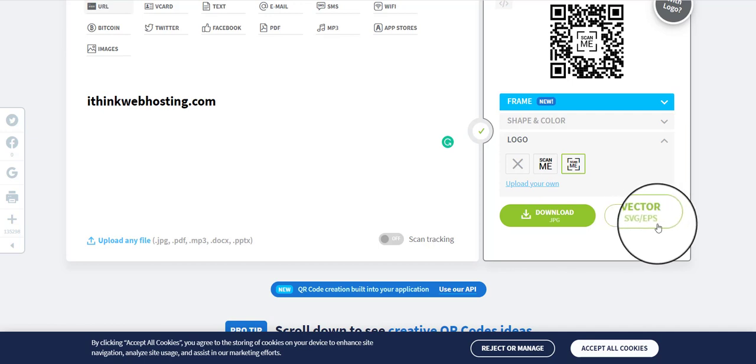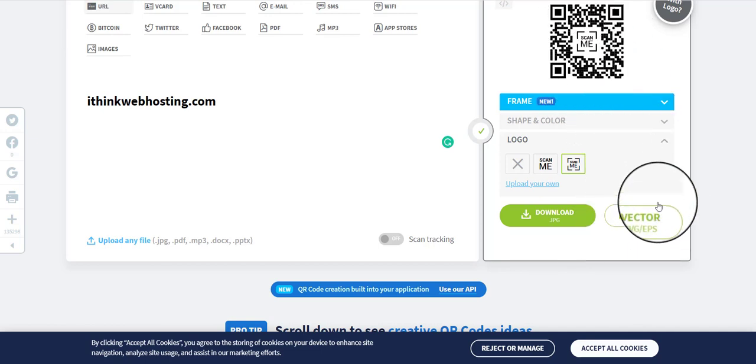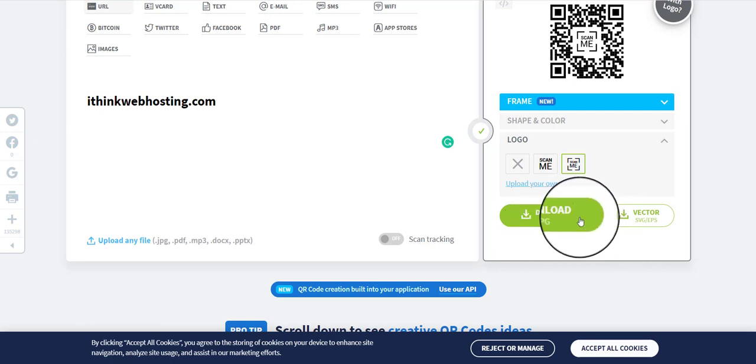You guys, also, if you wanted to put this QR code on a shirt, which is the vector, a t-shirt, a glass, a mug, the vector is basically high quality. It looks high definition. When it comes to a JPEG, you pretty much just printing it out and you can have anybody scan it on a piece of paper. So a lot of people may want to just print it out on a piece of paper or put it on your business card, which I'm gonna show you how to put it on your business card right here.